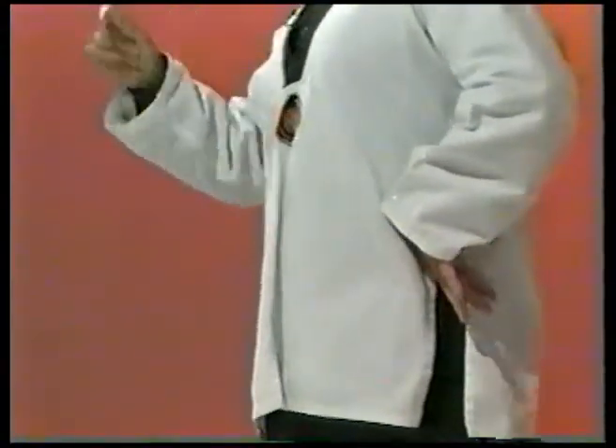We have to start learning how to breathe from the tummy again. If you have children running around your house, lift up their shirt and you'll see that they breathe from the tummy. This is why they can handle emergency situations better than adults — they are already breathing correctly, which supplies the brain with the correct amount of oxygen. If you can keep the breathing and the tummy moving, you'll always be able to figure a way out of the situation.